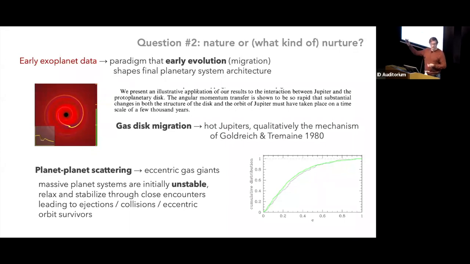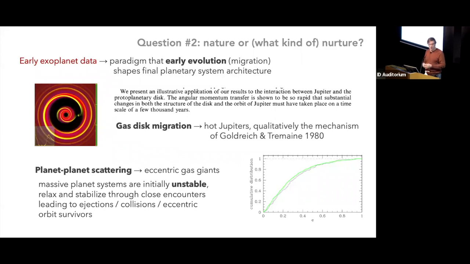Now, the next few planets that were found back in the mid-90s, many of those were further out, and they had quite eccentric orbits, sometimes very eccentric orbits. And again, an immediate explanation for that was put forward. Perhaps what happens is that these planetary systems were initially quite closely packed together, so they were unstable over a long period. They had close encounters, they had some collisions, some of the planets maybe got ejected, and then the result was that the survivors ended up with eccentric orbits.